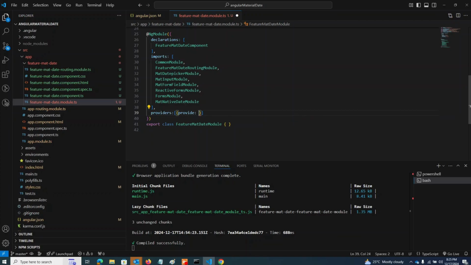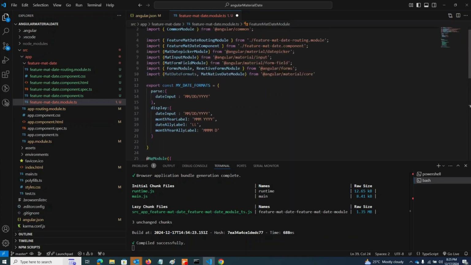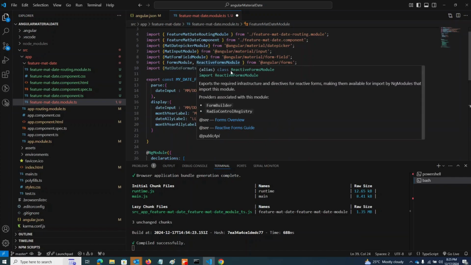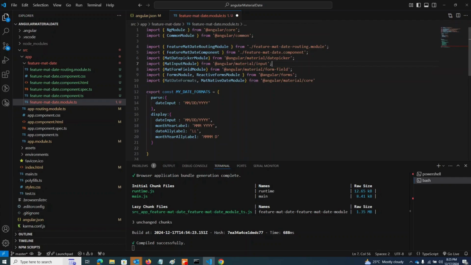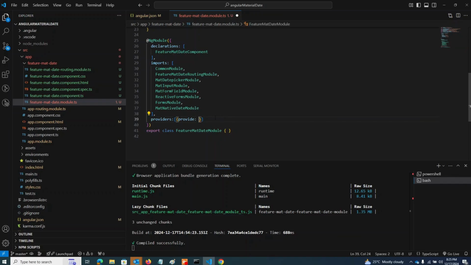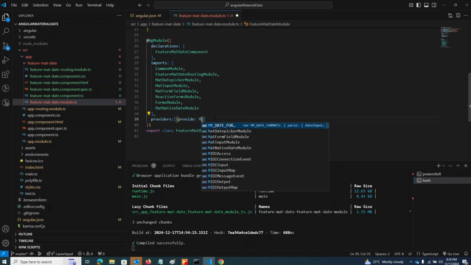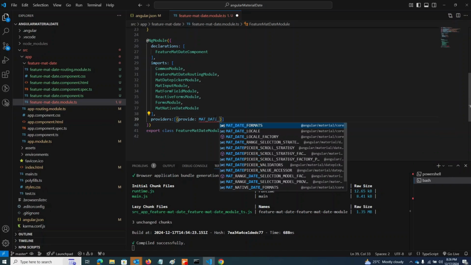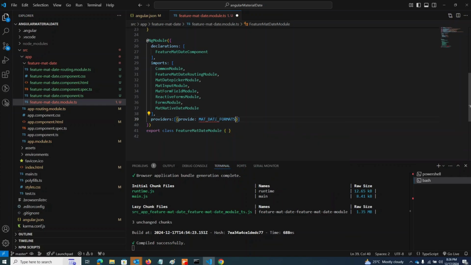Right now we are concentrating only on this address, and these NAT date formats should be here actually.